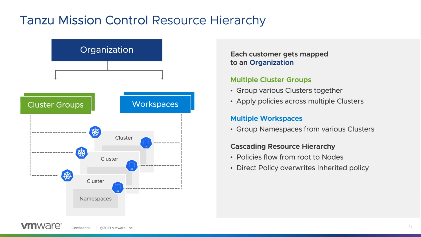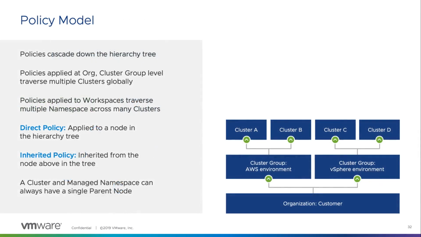But we can also assign access policies to cluster groups, which obviously are groups of clusters that we as the operation teams create to give certain teams of developers access to a subset of our fleet of Kubernetes clusters. And we can also create workspaces, which are essentially groups of namespaces from a single cluster or even a group of namespaces across multiple clusters in our environment. So we can have more granular control over how our developers access our infrastructure.